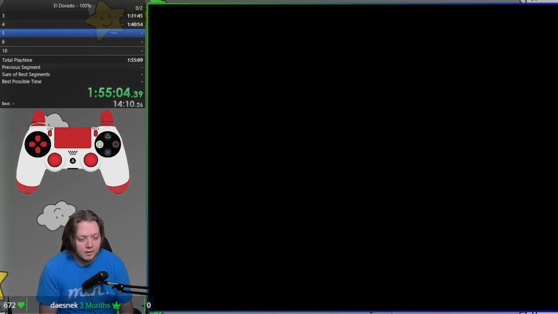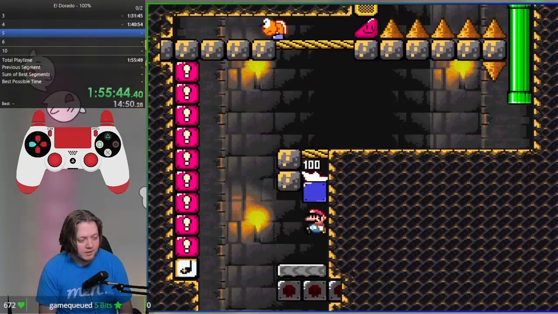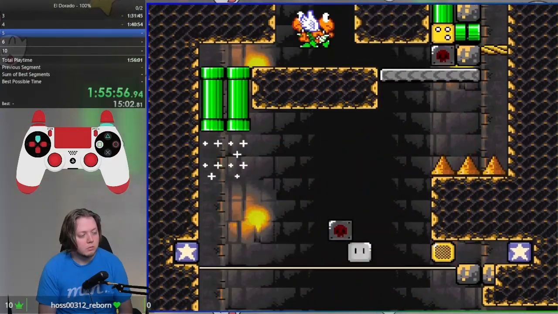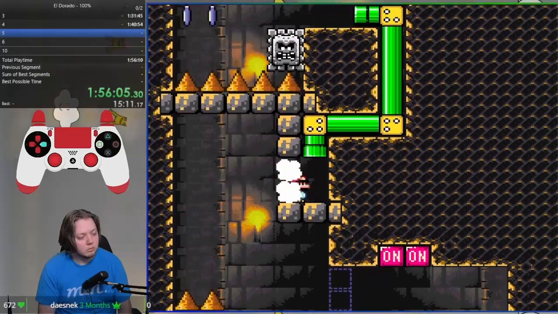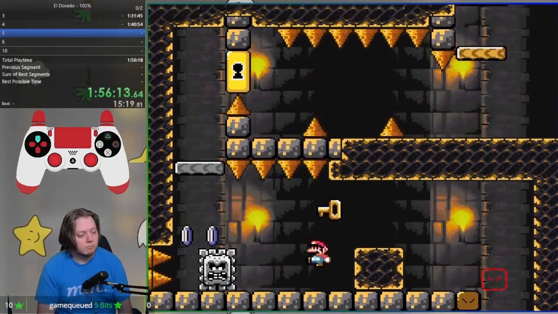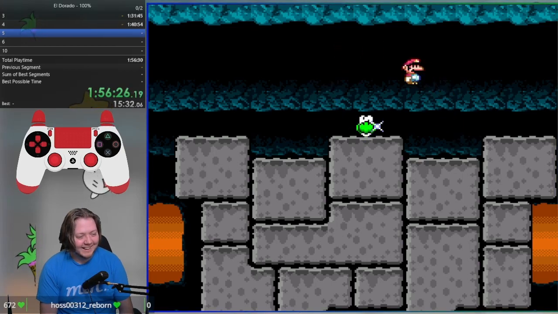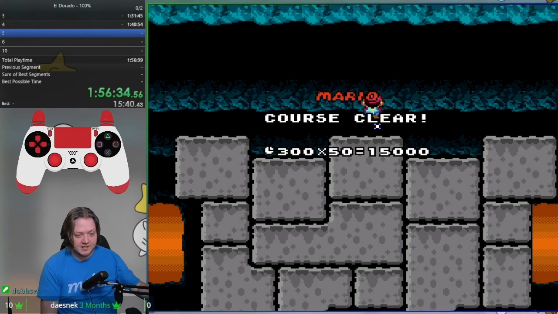Oh. I knew I needed to stop there. I got lucky once. It wasn't gonna happen twice. I need to actually line up those Koopas instead of just praying. Wow. Orb. That felt really good. That was just sight reading the whole back half of that level.